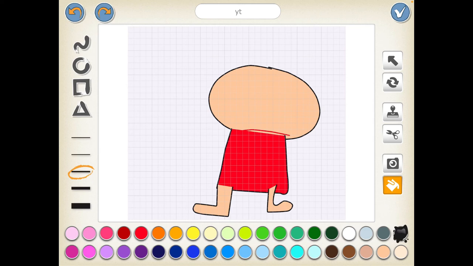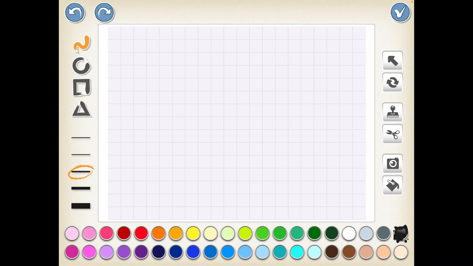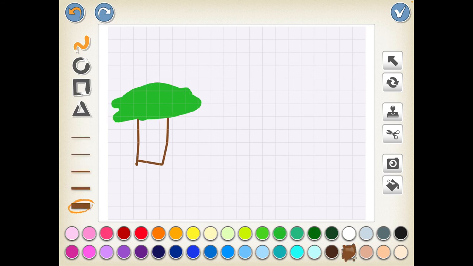So let's get to working on his eyes. Because you always love the cartoon eyes. So let's get into making our maps. So the first map I want to make is the ground. I don't know, a tree, kind of. This is going to be a tree game. Didn't notice that? Really just drew a tree.